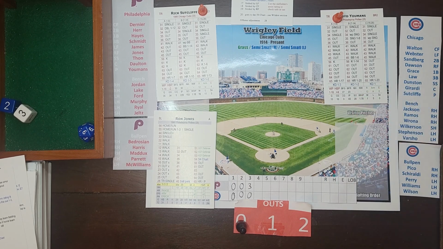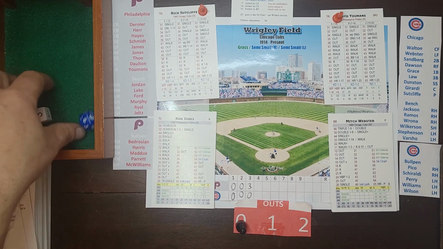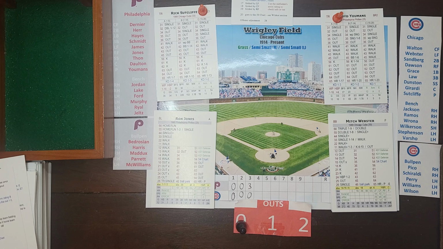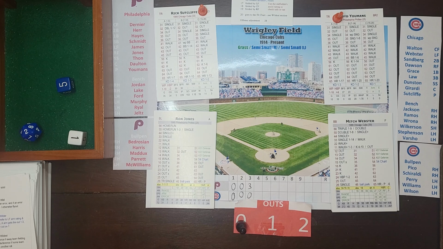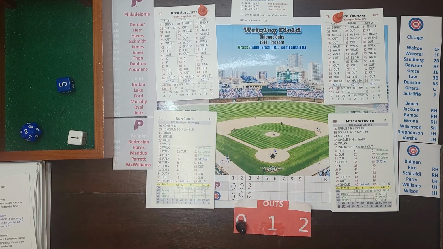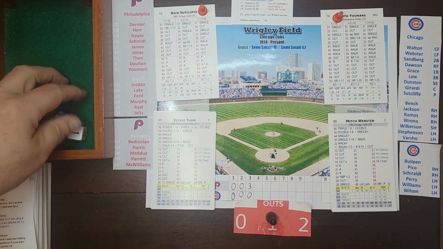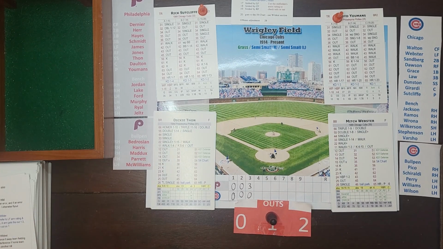But there's still 6 innings of baseball left to be played, and anything is liable to happen, especially at Wrigley Field. All right, here's Ron Jones. Popped to second his first time up. 51. That's a 2, though, so Sutcliffe will get the strikeout. His KD is a 1-2, so that will be a strikeout for Mr. Sutcliffe. He gets the K. Avoids a possible error on somebody.